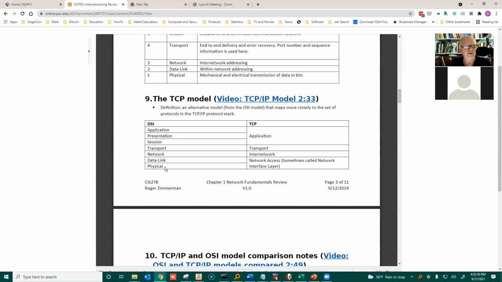And that trailer has a cyclical redundancy check, CRC. All of that should come to mind as soon as you hear 2. And as soon as you hear 3, you immediately know we're talking about IP addresses, routers. As soon as you hear 4, you know we're talking about sequence numbers and so on. So get to know these.